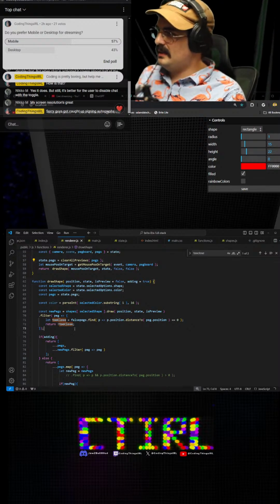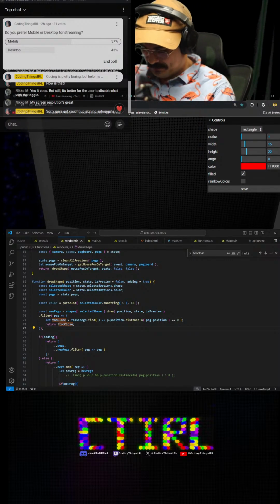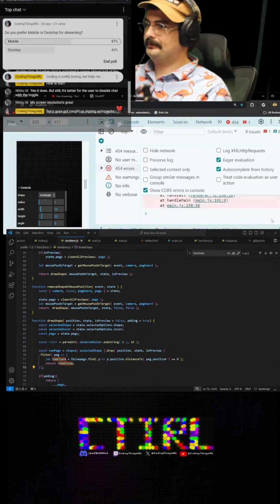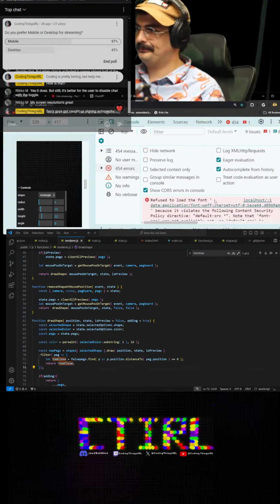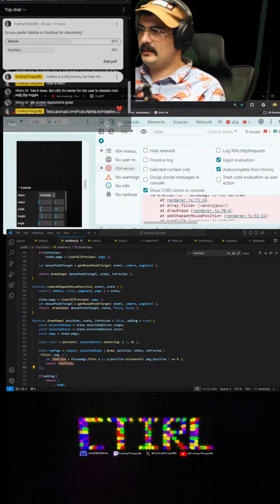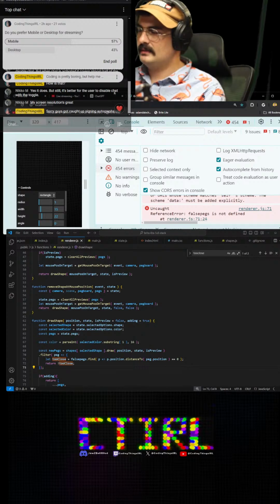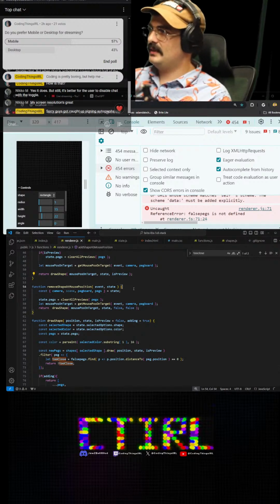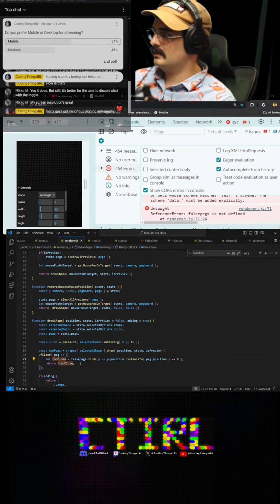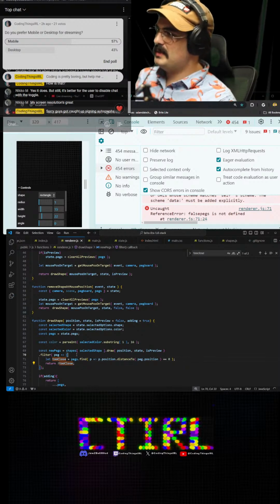What's the deal with that? Why aren't we able to see anything? Alright, F12. That's something. Pay no attention to that. False pegs is not defined. Yeah, that should just be pegs.